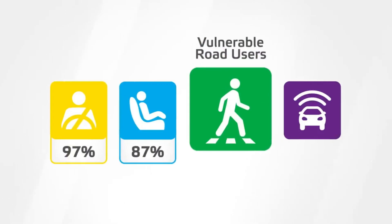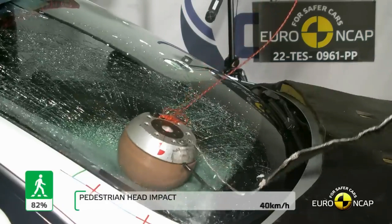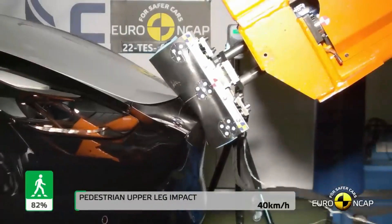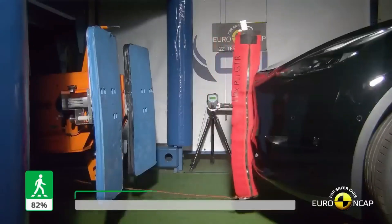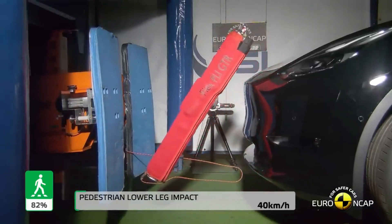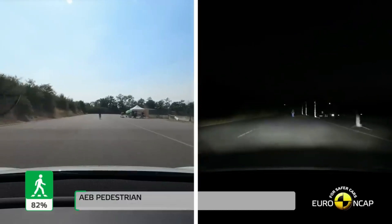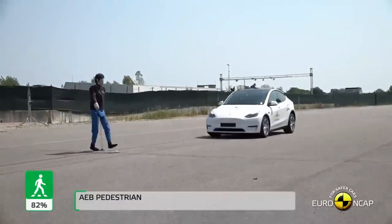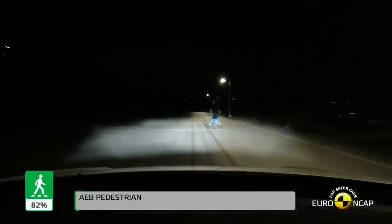The Model Y has been designed with a variety of safety features to help protect passengers in the event of a crash. The results of the crash tests have been overwhelmingly positive. The car is equipped with a variety of features designed to protect passengers in the event of a crash. The car also has an advanced traction control system and an electric stability control system that helps to keep the vehicle safe and stable in a variety of conditions.